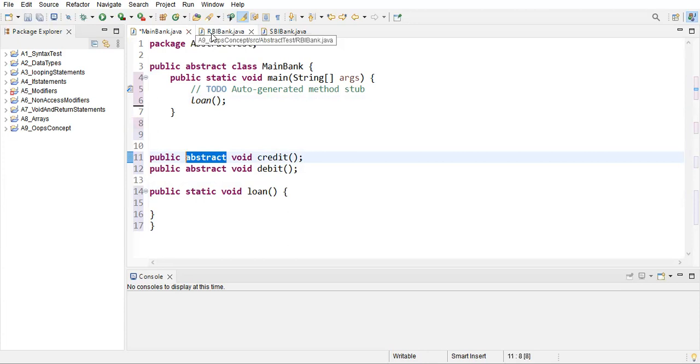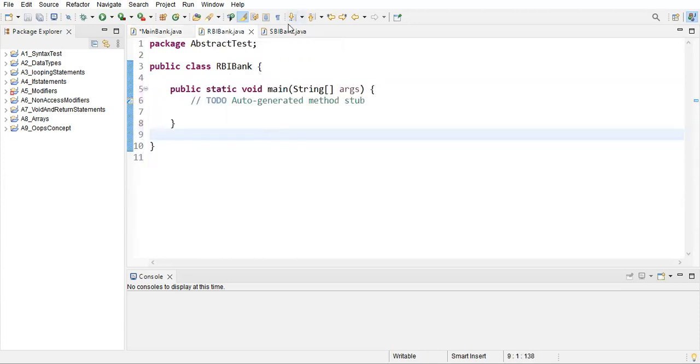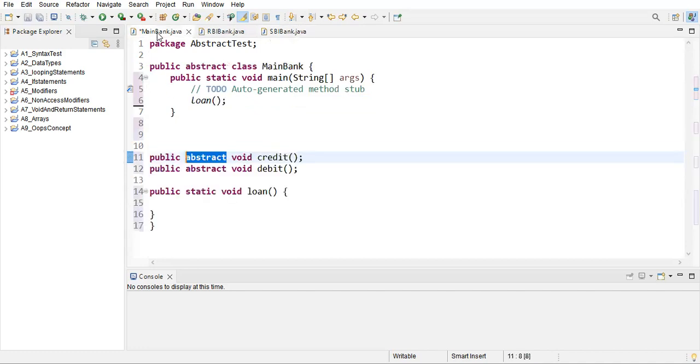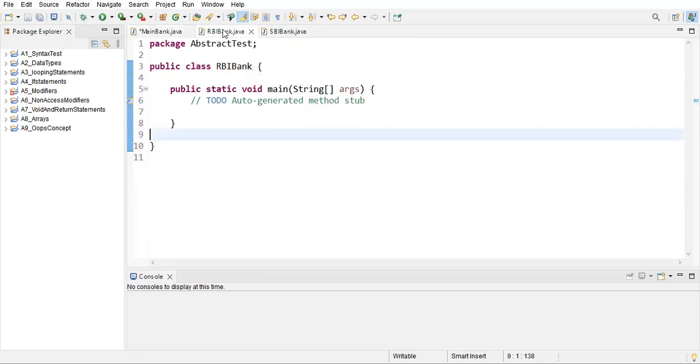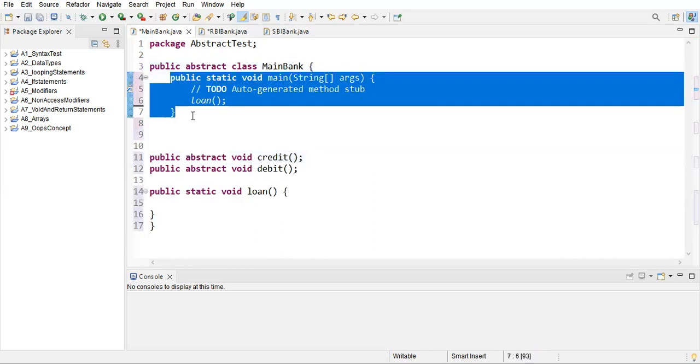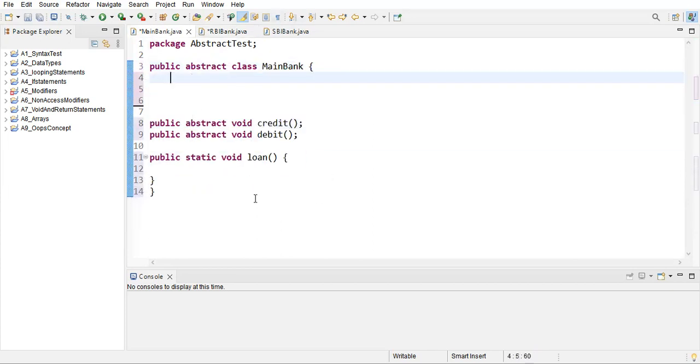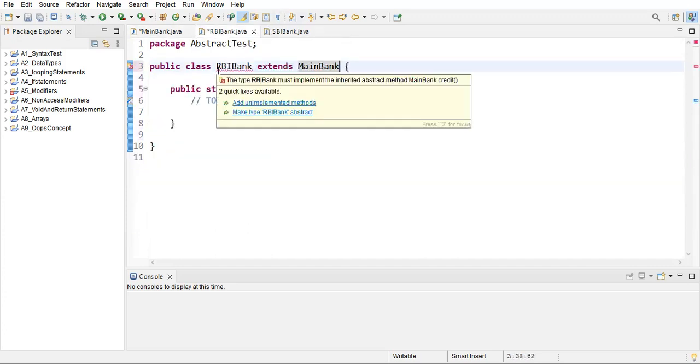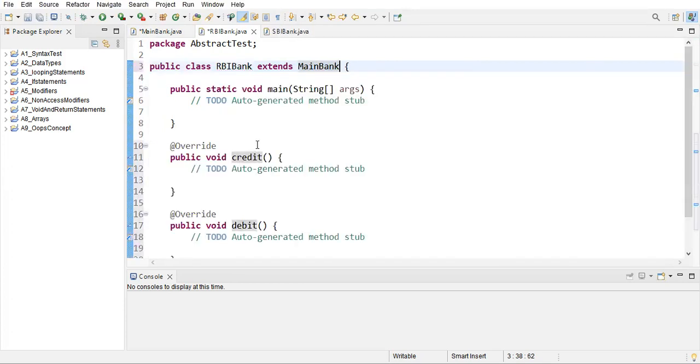I have already created two additional classes, which are RBI Bank and SBI Bank. All I want is to inherit the methods from Main Bank to RBI Bank and SBI Bank. So I'm using the extends keyword. Extends Main Bank. I'll just remove this, it is not necessary anymore. Now it asks us to add the unimplemented methods.